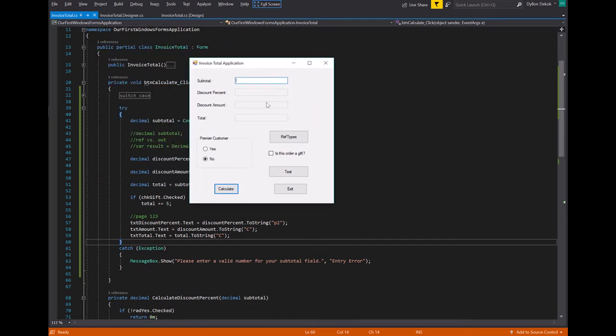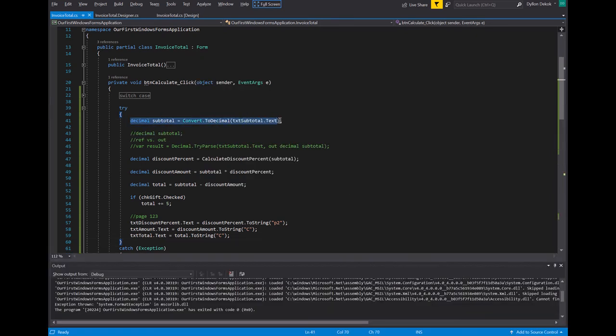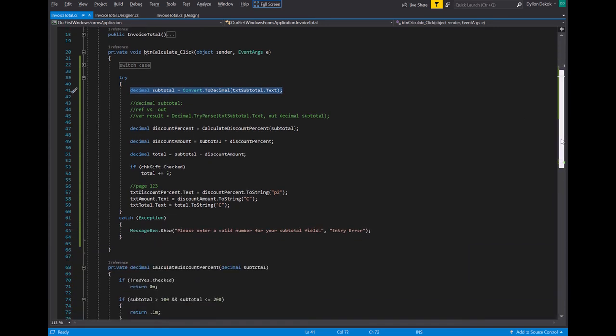Here's our application. I'm going to type in some garbage, click calculate, and you can see now a message box pops up. So the compiler went here and it noticed that it was going to encounter a format exception, so it came down here to the exception block and it threw up a message box and it got out before the program crashed. So it's a little bit better user experience than just blowing up and losing everything that you had.